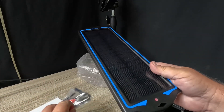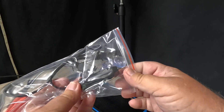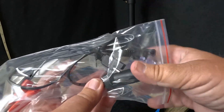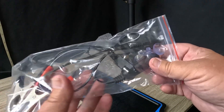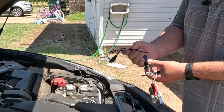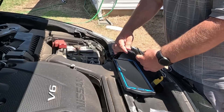It has large alligator clips to attach to your battery posts, and you can plug this into the cigarette lighter of your vehicle, and that will maintain your battery through your charging system without having to hook it directly to the battery. What we're going to want to do is plug in your alligator clips to this plug right here. If we were just going to plug that into your cigarette lighter adapter or your power point, you would use this — plug it in right there.